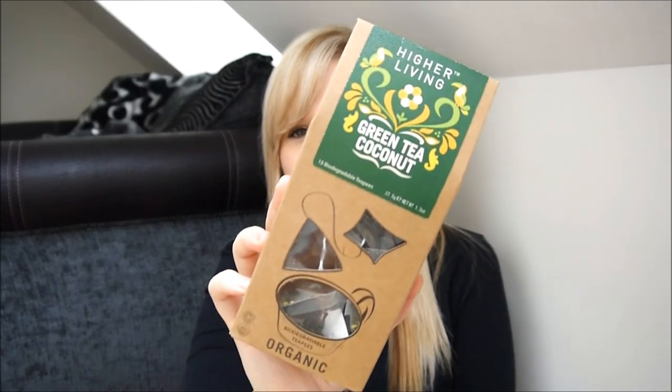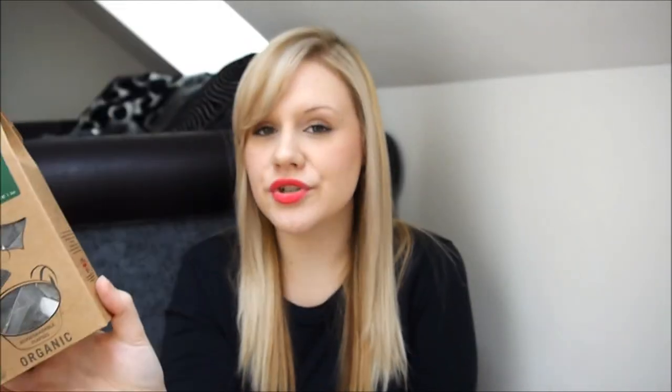And my last favourite of the month is the High Living Green Tea Coconut, which is what I got in my latest scrummy box — if you haven't watched that video I'll link that below. These are basically green tea flavoured coconut bags. I've only managed to have four cups of it this month because I haven't actually drunk that much tea — I've been sticking to my peppermint tea. But these are absolutely great. I don't like the taste of green tea in general because I find it too bitter, but these are so good and I definitely recommend them if you want to drink green tea but can't because of the flavour. These are all organic, with organic coconut and natural lychee flavour.